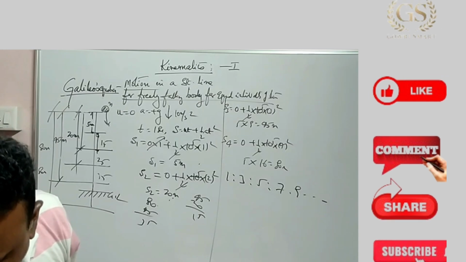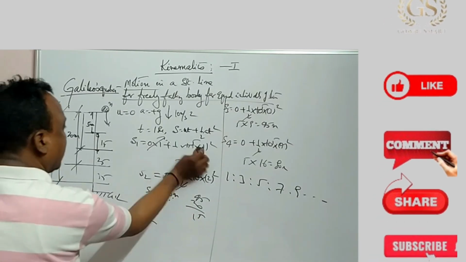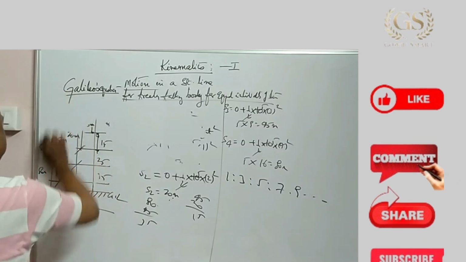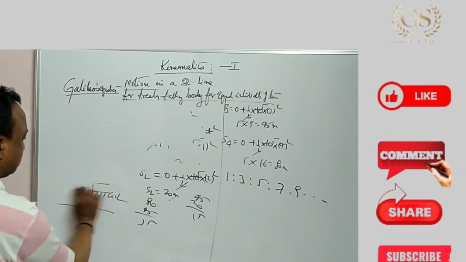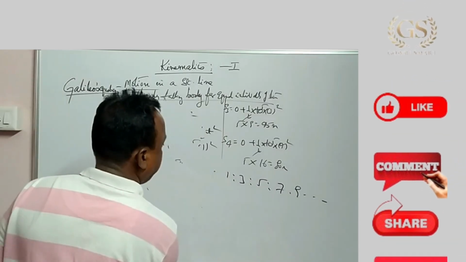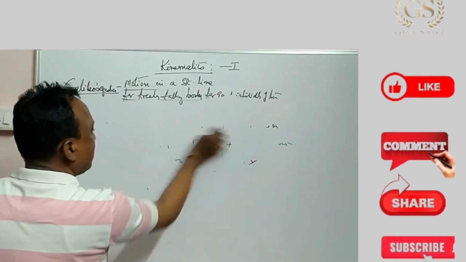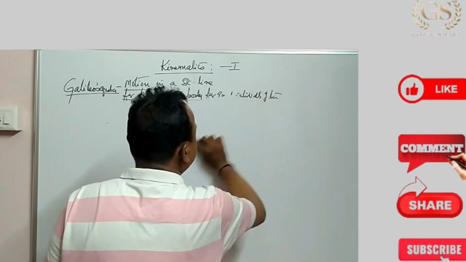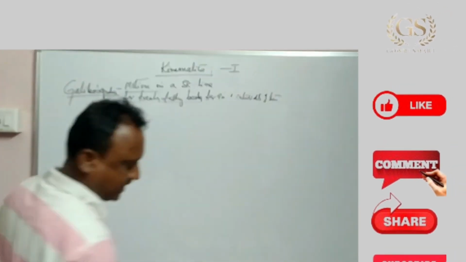Now we will solve a numerical by using this formula. Very, very important numerical. In the examination it is coming. Okay, clear to all of you now? So finally we got a ratio for Galileo's equation. By using this we will solve a small numerical, from the examination point of view. Regular question asked in the exam.